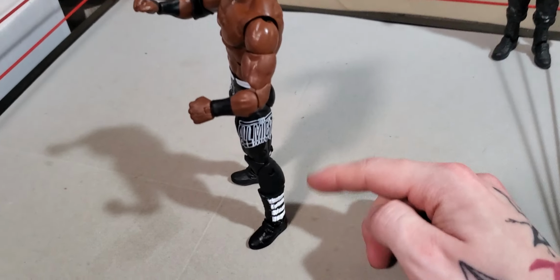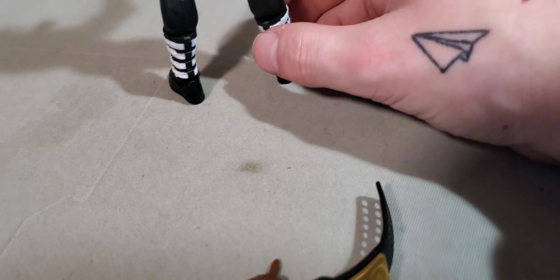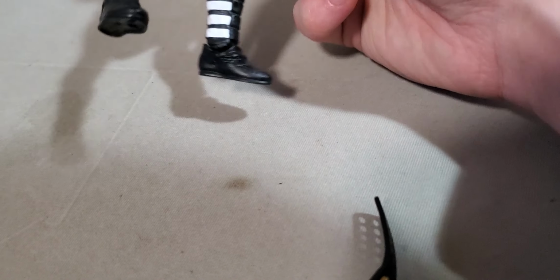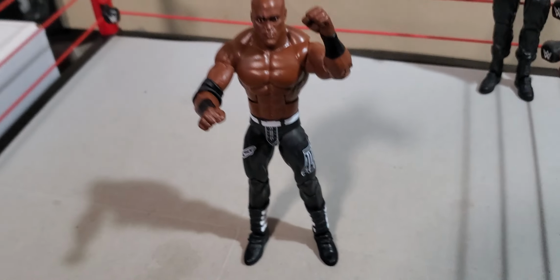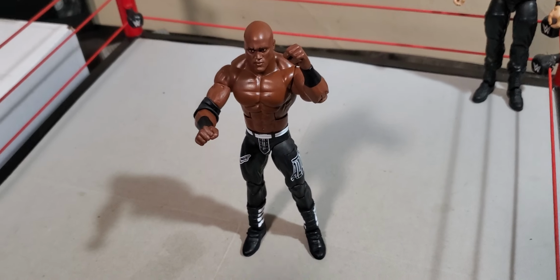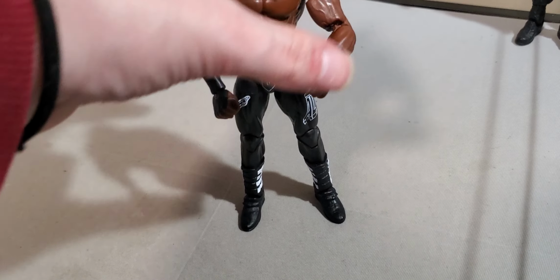He's also got the white straps on the boots. There's actually a little bit of texturing back here. Not sure what it's supposed to be though, because he's got the straps on the front or the side of the boots. I can't exactly remember, and it's not like they're... Oh, right there. I was about to say it's not like they're a different color where they're more popping. I want to say it's still accurate though, so that's just how he wore the attire that day.